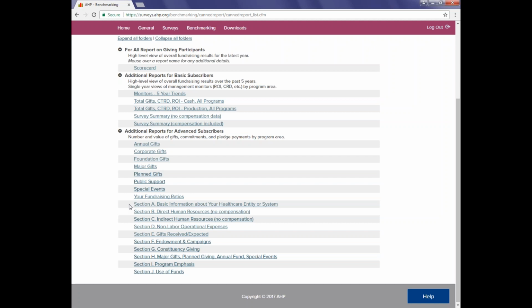So whatever you filled out online, section A is the basic information, and then you go through fundraising staff, and then expenses, and finally gifts received and expected, and then these other areas here. All of these reports are new, and they're going to give you a lot of information based on what the level was that you actually participated in.